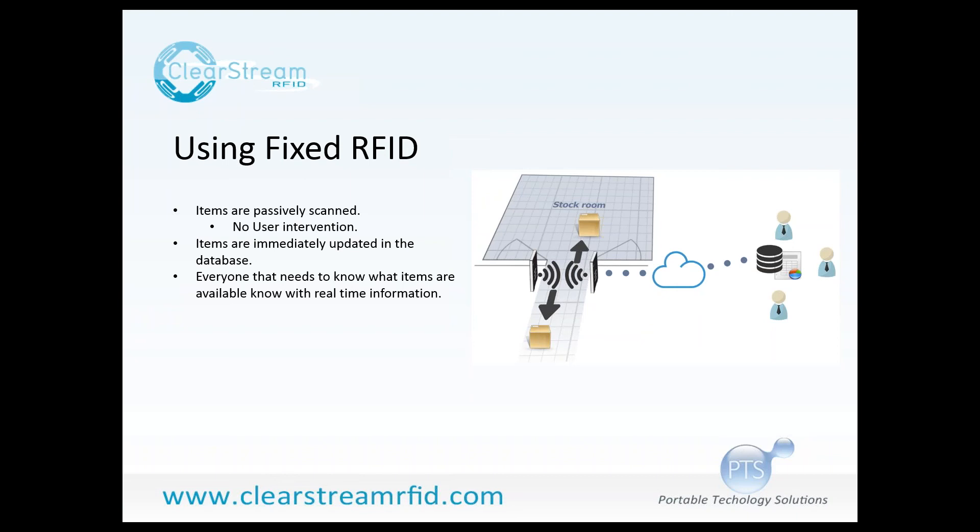All of that data is immediately sent to the destination in real time. If an item is checked out, it's immediately sent back to the database — no longer do you have to sync a barcode scanner or enter a paper document into a system. It's passively scanning the tags that move in and out of the stock room and sending that information directly to the database, all up to date in real time with no user intervention. It's basically just flipping a switch in the database to indicate the status of that item.